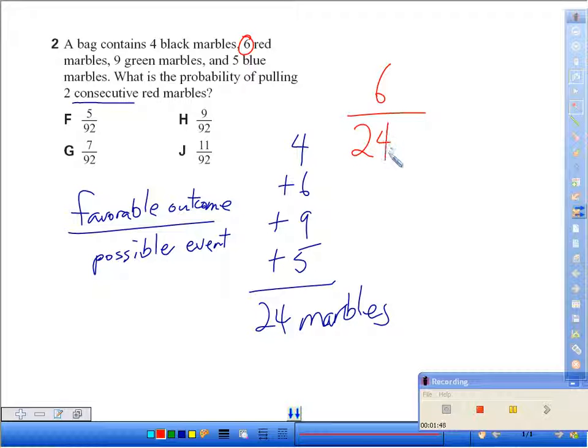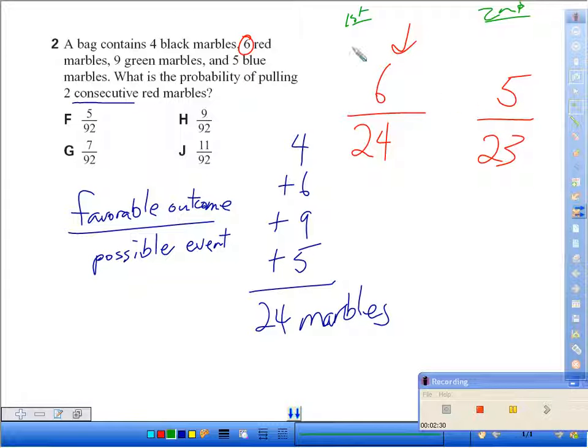Whenever I have that bag full of marbles, I've got 6 red in there out of 24. Now you have to assume that you take a red marble out, because if you're wanting to know what the probability of pulling out 2 consecutive red marbles is, well, it has to happen the first time for it to happen 2 times in a row. So you assume you take that one out, and when you take that red marble out, you don't have 6 now, you've got 5. You also took a marble out to begin with, so instead of 24 the second time, you have 23. So this right here represents the first event, the first time you pull out the red marble, and this represents the second event.